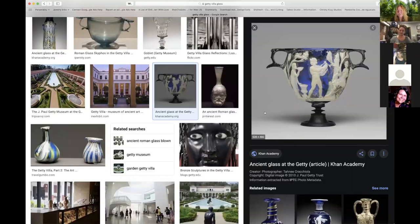If you're ever in Southern California, go to the Getty Villa — they have a huge collection of ancient glass. It's unbelievable the minute detail they achieved with no tools. This glass almost looks like cameo work. Looking at the pieces on Khan Academy's site, some show ancient glass at the Getty with beautiful blended colors — some little vessels that are really neat.